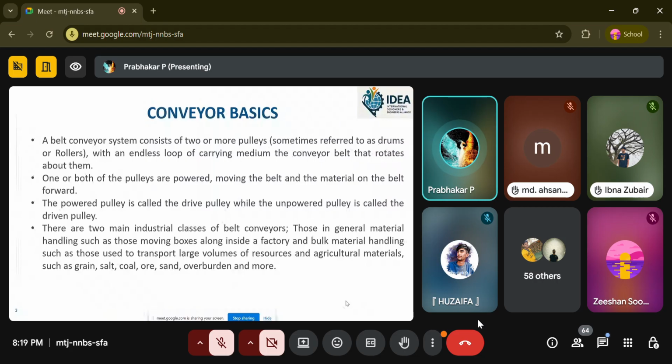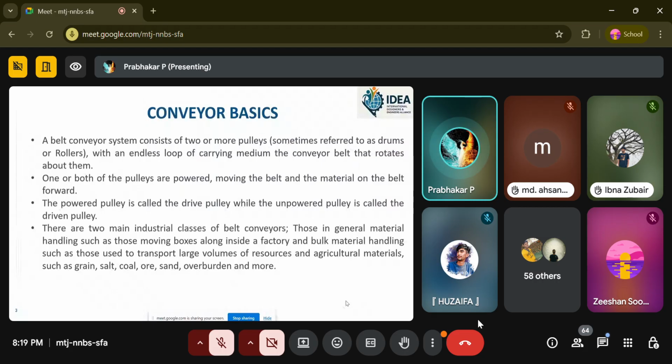Whatever we place upon the belt, the objects or parts, will be moved from one end to the other. The conveyor pulleys are usually powered at one end, or based on the torque requirement, both ends are powered, or multiple powering arrangements are used.